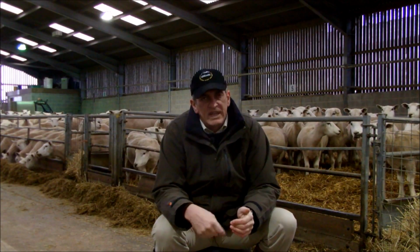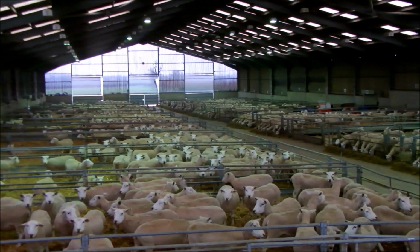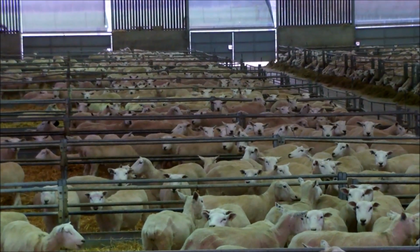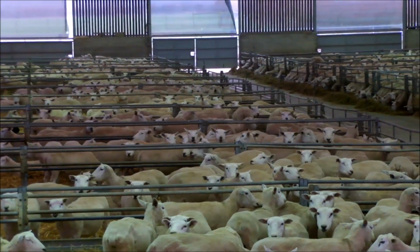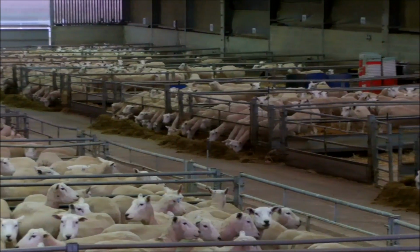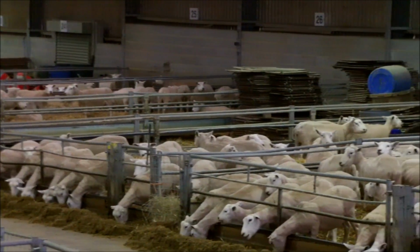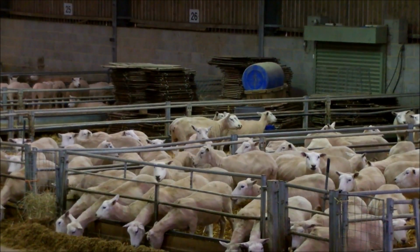The other thing to look out for and to get on top of at this time of the year when the sheep are housed is lameness. Obviously they're in the house, you can see the odd lame sheep, so that gets sorted out. We're pretty much on top of lameness now on our farms. Touch wood, that'll remain the case going forward, and we'll talk about lameness a little bit later on in the summer when it really can become a problem. We will foot bath the sheep a couple of times before they come in, and then perhaps again 10 days later, and that really gets on top of any lameness. I found that we've just eradicated it by careful management and husbandry of the sheep. So that's really not a problem either.